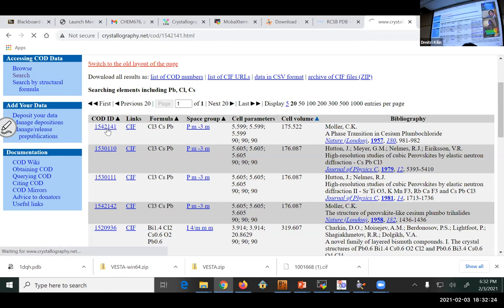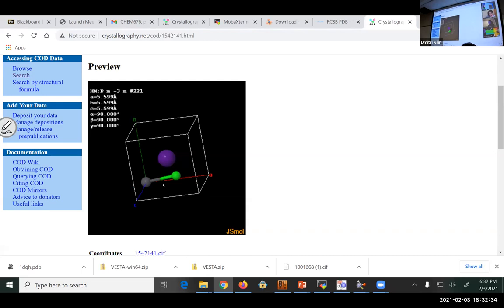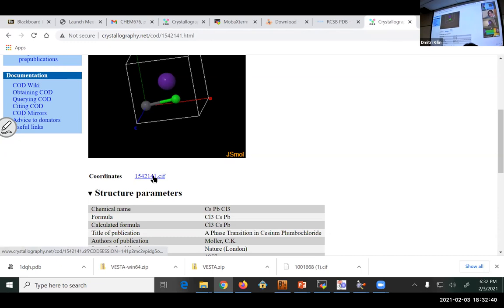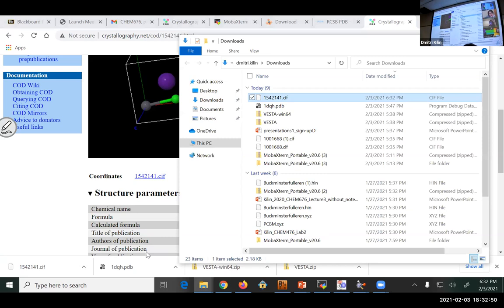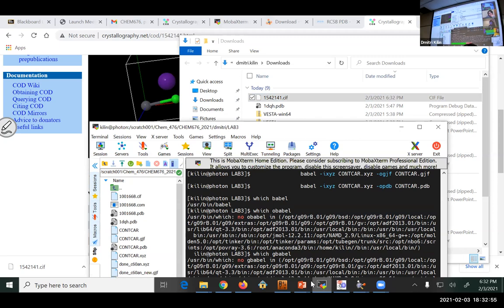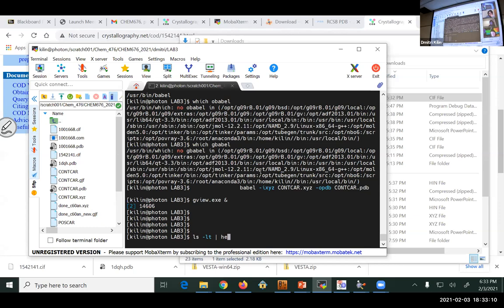Then I click here. And it shows only very few atoms, because the rest are periodic reproduction. You can, for example, select something more interesting. Then copying it and then opening it in the folder. And then I'm going to the MobaXterm and I'm taking this file and just transferring it. And after that, I'm looking for the latest CIF file.